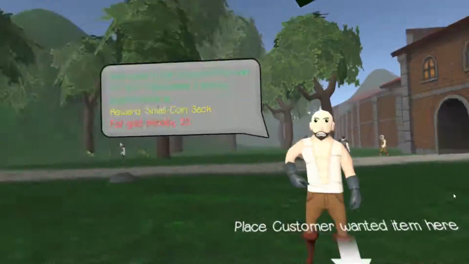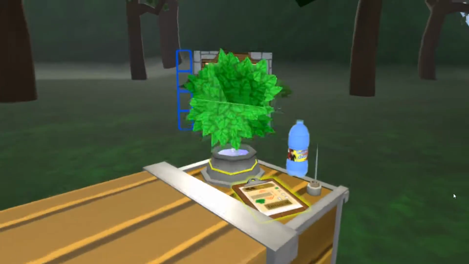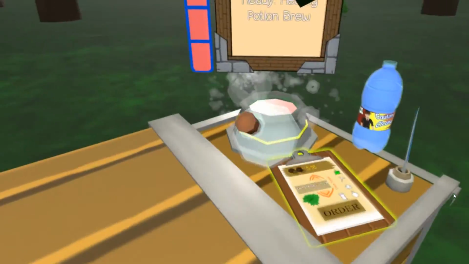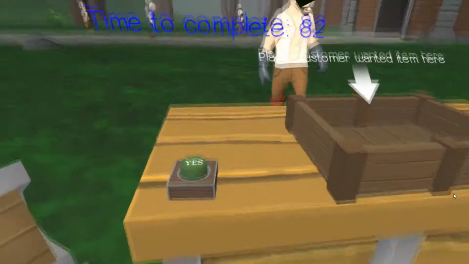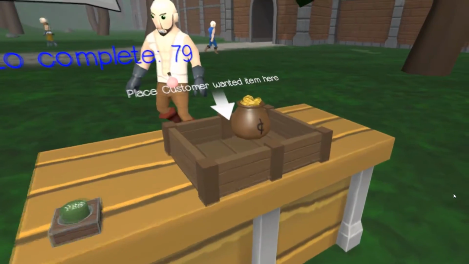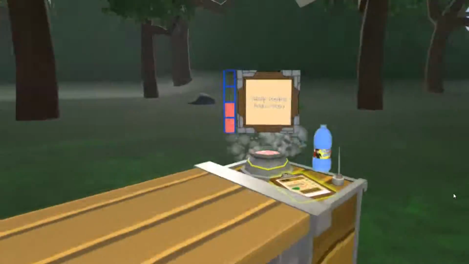Look at this fella running along. He wants something. I need a healing potion. Yeah, I can do that for you. Why not? Whoop! Thankfully that didn't roll to the back, that's all I'm saying, because you'd have been screwed, and so would I. Look at this, look. Whoops. I'll get that. Oh, coins! Thanks! Who's next?